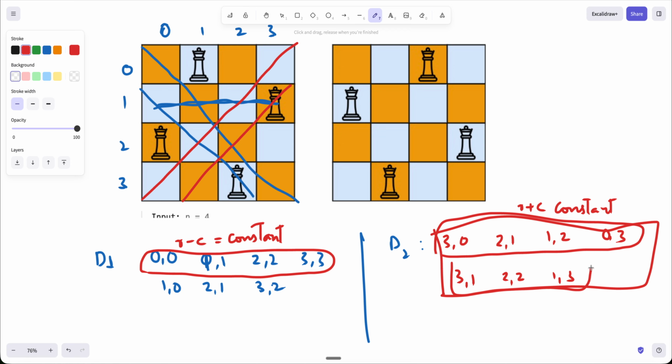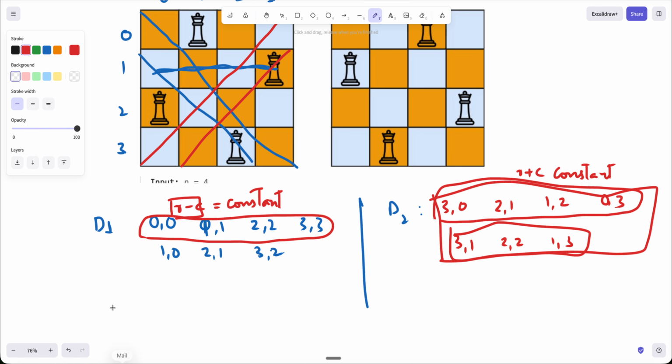And if we take the other diagonal, 3 plus 1 is 4, 2 plus 2 is 4, 1 plus 3 is 4 again. Same applies to r minus c. So we can easily identify if D1 has r minus c already, that means we cannot place that queen in that particular diagonal, and in case of D2 it's r plus c.